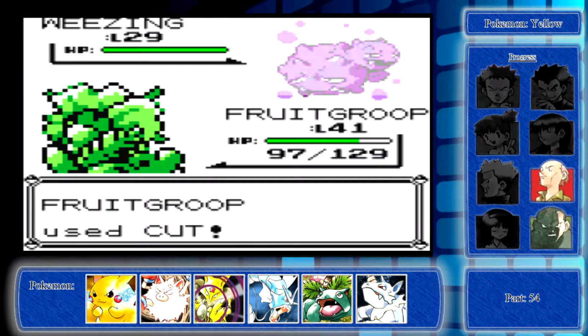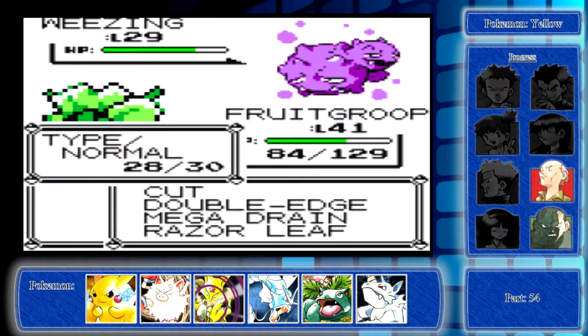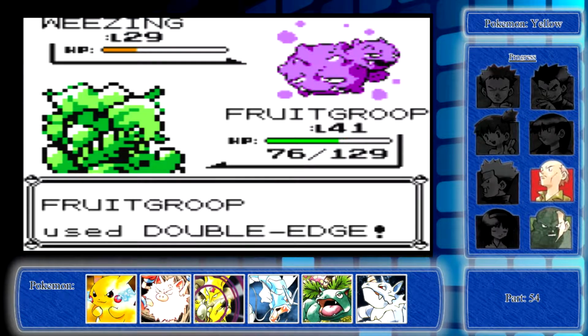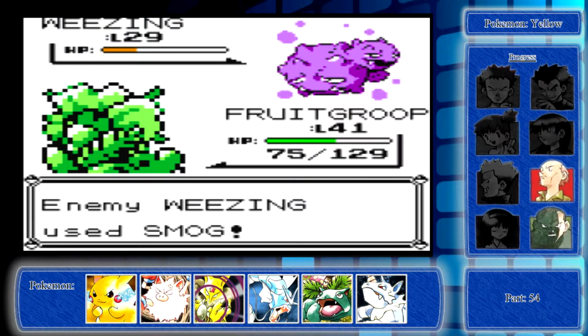I'll go for a Cut here against Weezing because my grass moves aren't going to do much. See what we can do. Not very much, and he's going to go for a Sludge. Obviously, Sludge can't poison me, and it's not very effective. I'm going to go for a Double Edge. One more should be able to take him out. And by the looks of that, I'd say for sure it can.